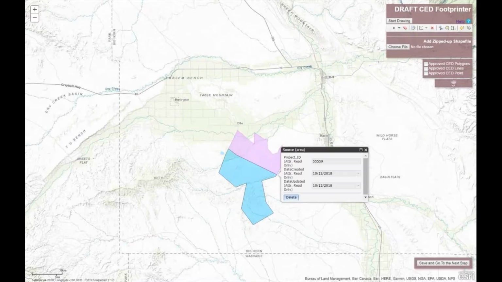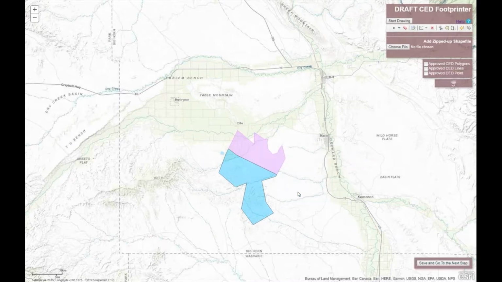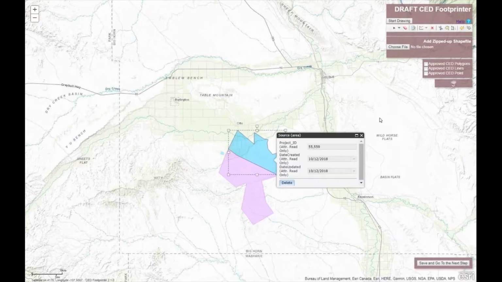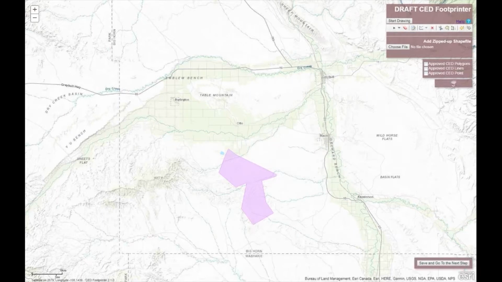On anything that's selected, we can split that into two different areas. And now there's two different ways to delete polygons. One is when you click the pop-up, you've probably been noticing from the start there's a little delete button. You can click delete and that removes the polygon. You can also delete a polygon using the toolbar, the red X. It's a good indication.